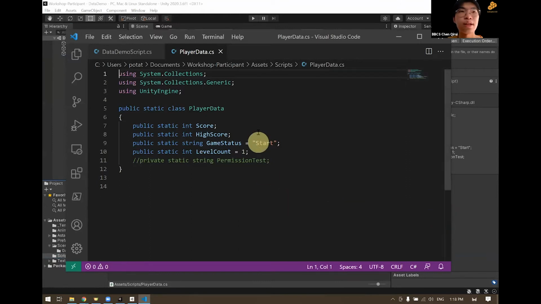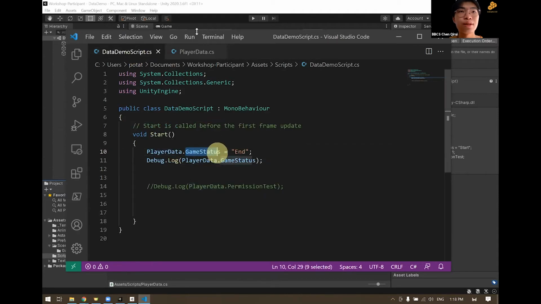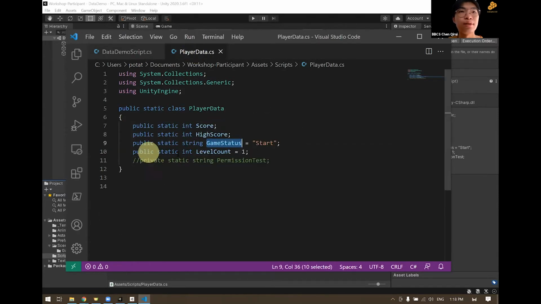Once we open player data, you can see the things inside this class: the score, high score, game status, which we reference here, and the public static int level count, the counting of the level. Okay.